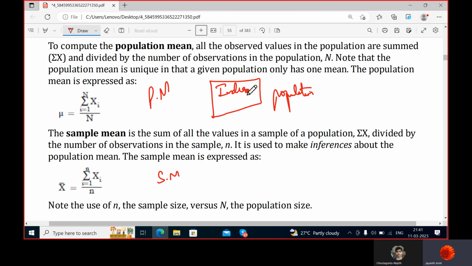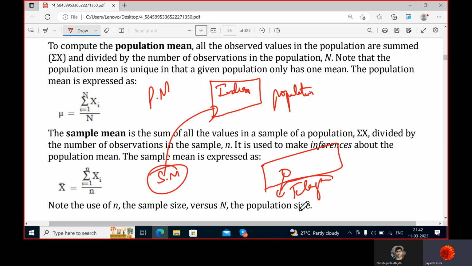It is very tough to find out the mean of India. You cannot find out the population mean that easily by going from one house to another house, from one corner of the country to another corner. But when given the sample, you can easily find out the population mean. So if I take India and take one of the states out of this, let's say Telangana, this can be a sample, am I right? If I study Telangana's population, I can easily find out India's population in some way.